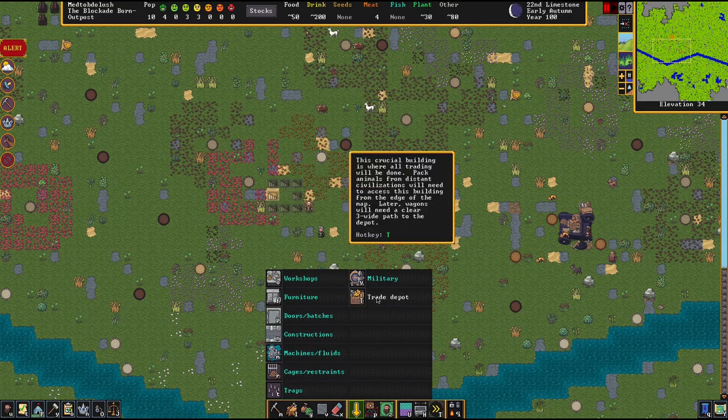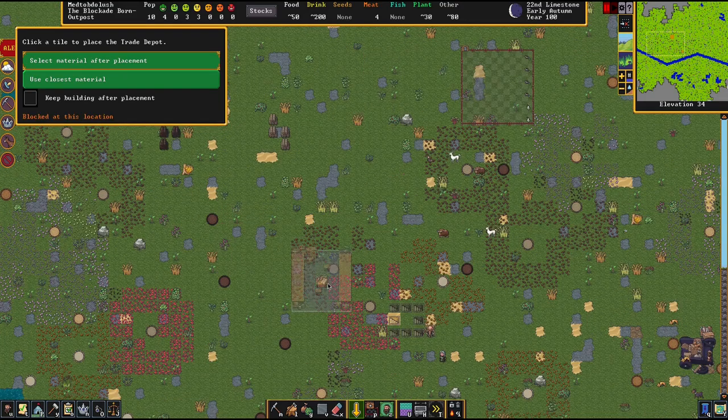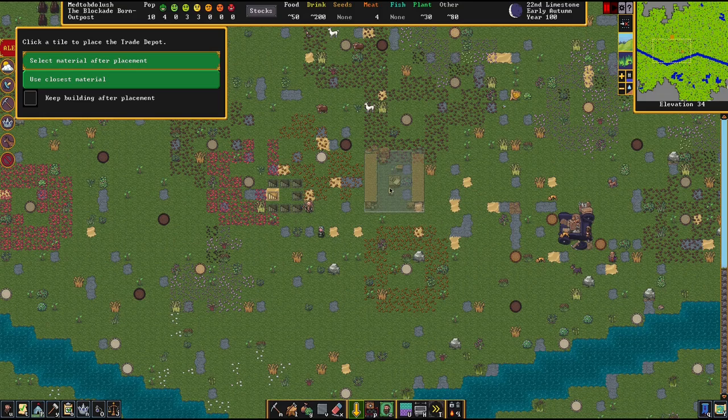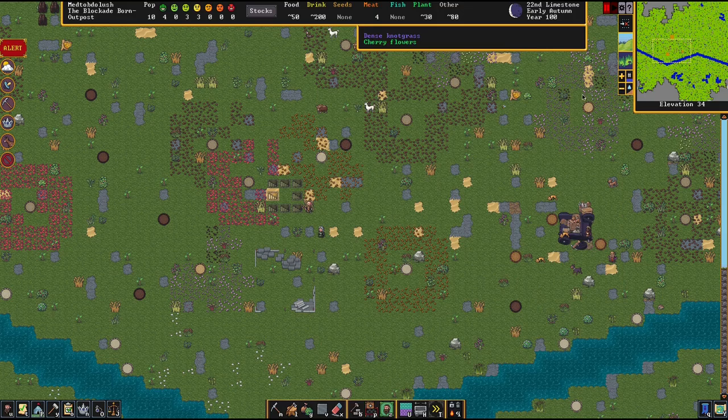Dun, dun, dun, trade depot. Okay, so it's a pretty big boy. I think it's 5x5, if I remember right. 1, 2, 3. Yes. We're just going to put it right next to our entrance here. And then we'll just do what's closest. There we go. So let's get someone doing that.